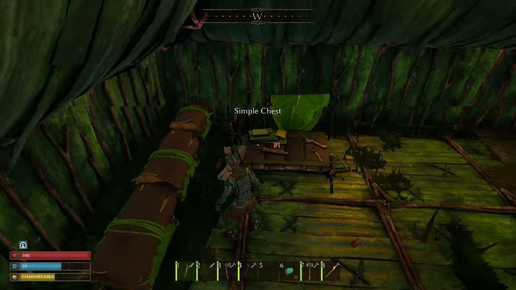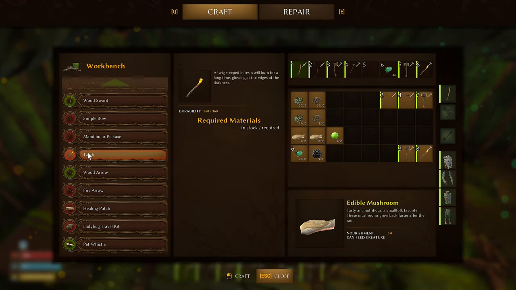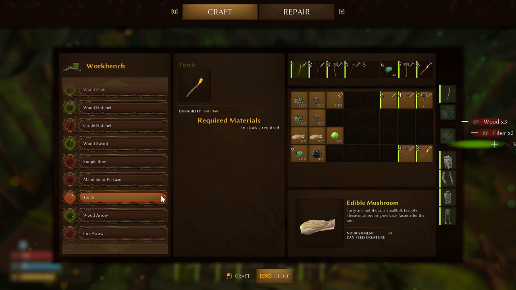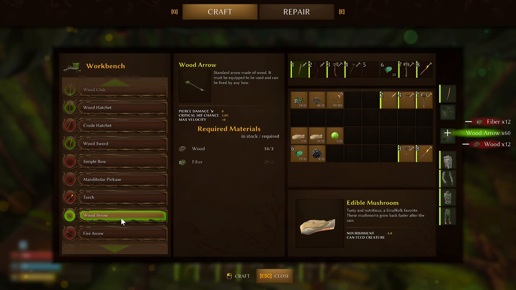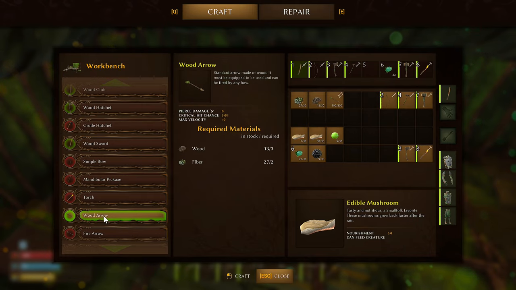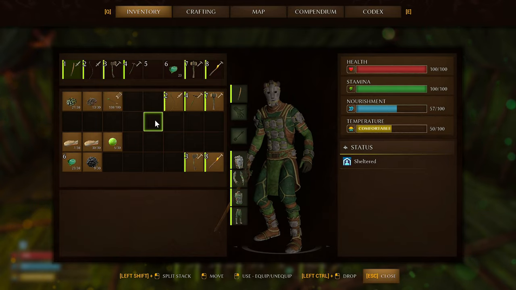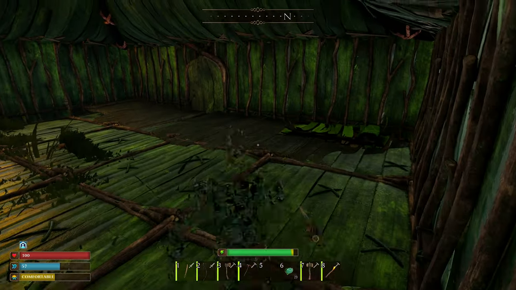Now, what I think we're going to do is take our arrows, and I want to check out the mine down below and see what's going on in there, just to see what's up. I'm just going to make a stack of 100. Yeah, it uses a lot of fiber and wood. 3 wood, 2 fiber to get all that. All right. Equip those. All right, now we're good to go. Let's get down below.